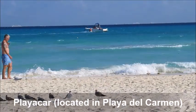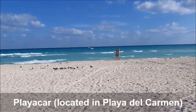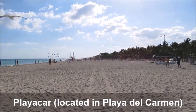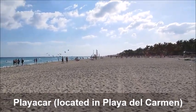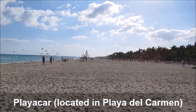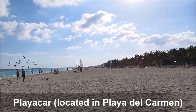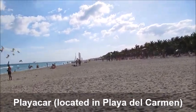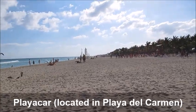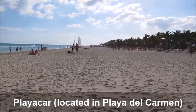Specifically, we are in Playacar, which has about a dozen resorts. Playacar is a gated community located in Playa del Carmen. I actually didn't know that until we were heading to the Hotel Rio Palace Las Americas, and we had to pass security into the town of Playacar, and I was surprised. I was thinking, well, we're not even at the hotel yet. Why is there security checking every car, every person who's entering that area? And then, of course, I looked it up on the internet, and it turns out that the area of Playacar is completely gated, and you need to have a reason to be there, meaning maybe you work there, or you work at a hotel there, or you're a guest at a hotel.